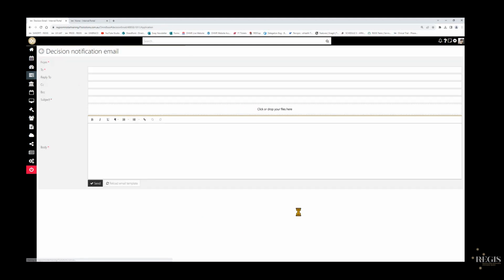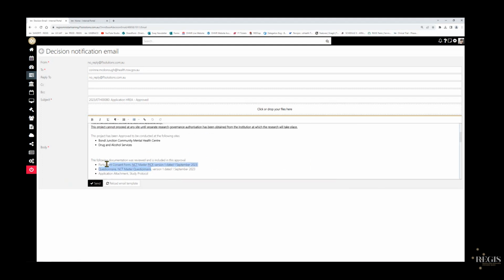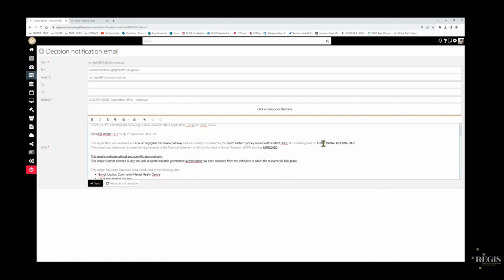So, send email. If you had forgotten that step and you didn't add any documents and you just wrote them all down here, okay, great, looks pretty, but it doesn't do anything system-wise. You have to understand that the system needs prompts in order to correctly share things. So it's really important that we do follow the process. Just quickly going through the email, we can update this if we like.